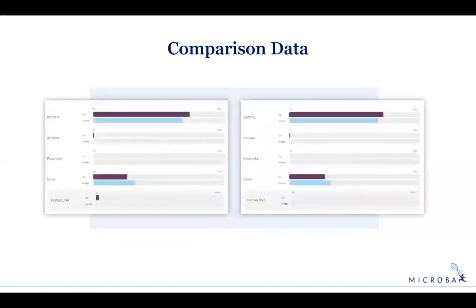Then we have a look at his human DNA, which is really excellent to see that it actually has come down to almost nothing in his secondary report or secondary tests. So that's great. So he's obviously had some big changes there. So his human DNA is coming down, which is something that you'd like to see and monitor as a practitioner as well.